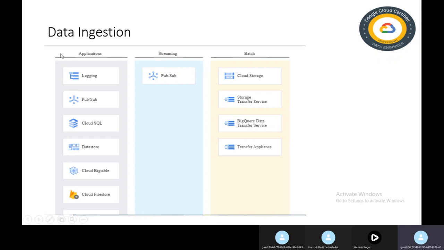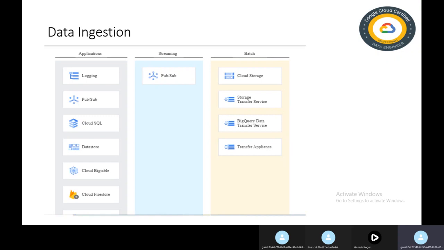Similarly, when you are ingesting application data, we use other services. Application data means, let's say you are running an application on the front end and it's generating some logs. To process those logs, we have Logging services in Google Cloud.